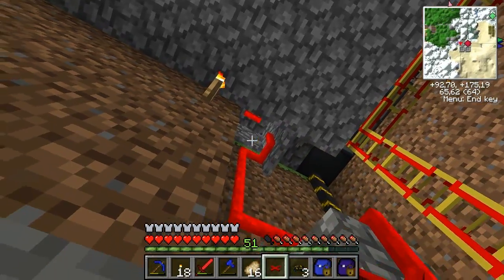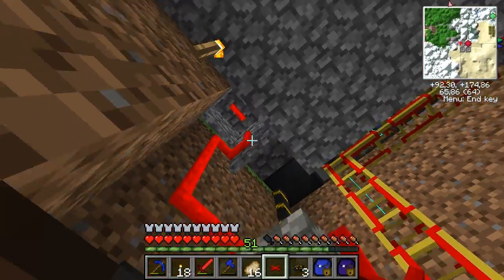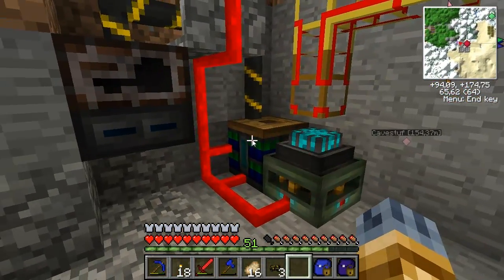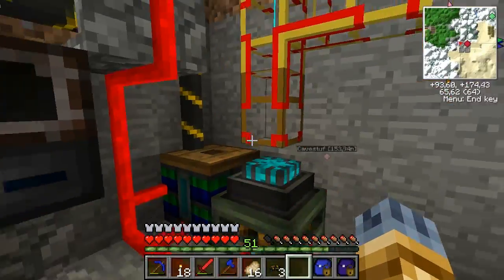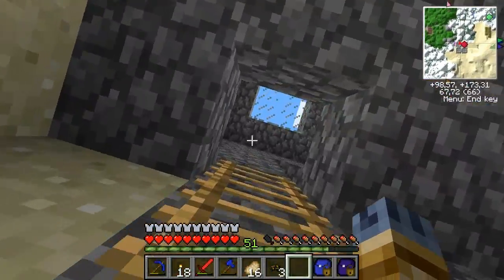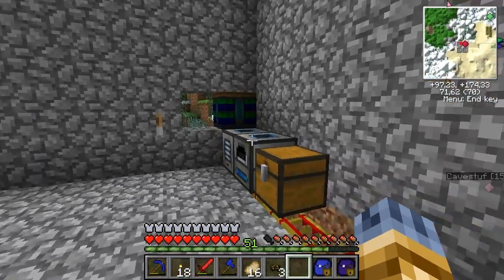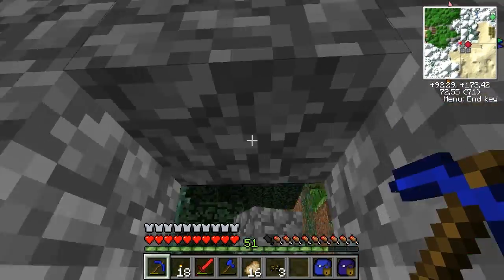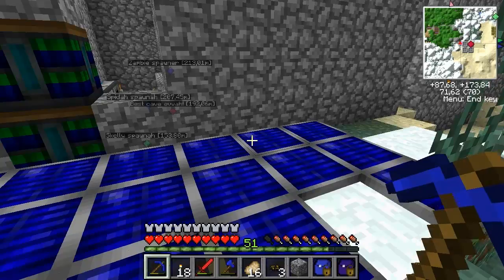And I found that bug also on camera, breaking that block. Breaking a wire block doesn't really stop the redstone signal. It still continues in the other end. If LRM's watching this, I doubt it. She probably already knows about this bug, but still.